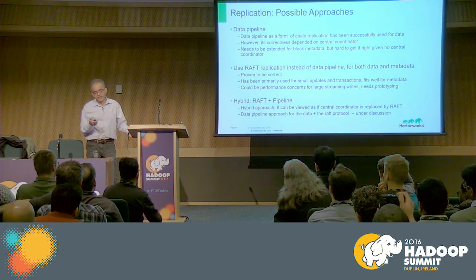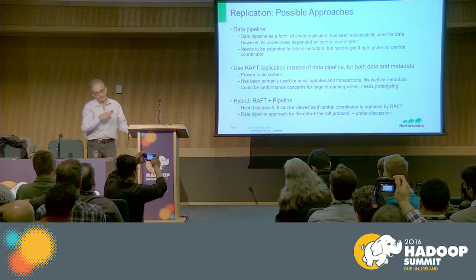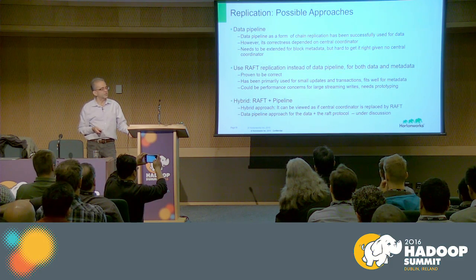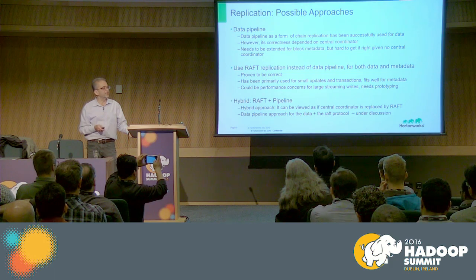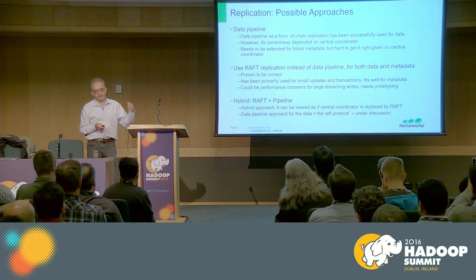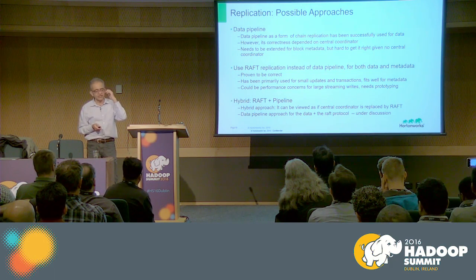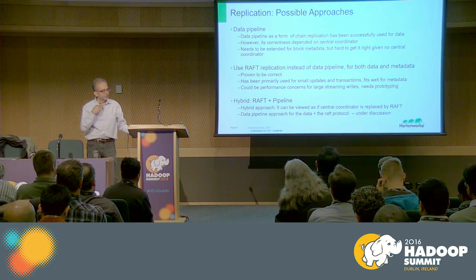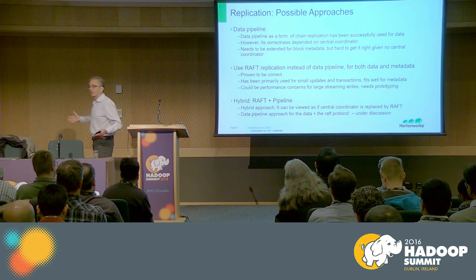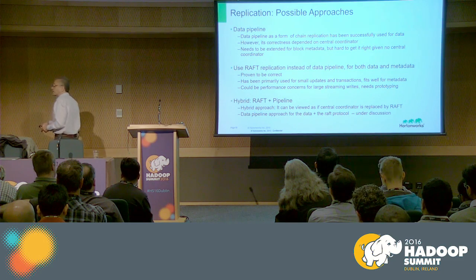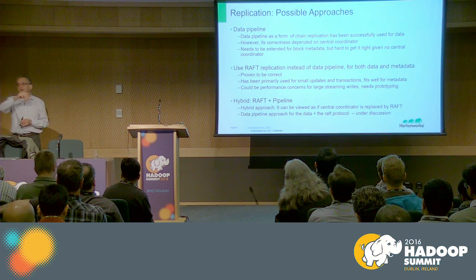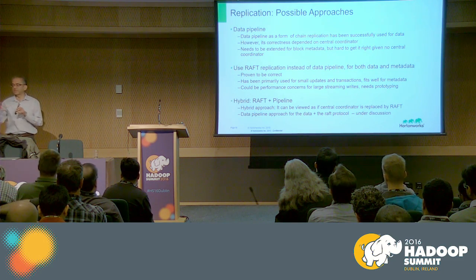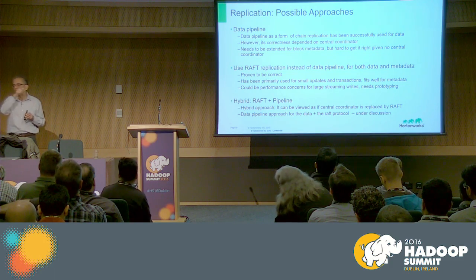Now, the hardest part of this problem is not the part that I just explained. It's actually the pipeline and the replication. So today, what do we do in HDFS? It's a data pipeline, a form of chain replication as data is being written. For its correctness, it depends upon a central coordinator to deal with recovery and things like generation ID, so that old blocks that failed in a pipeline have the old generation ID, new ones get a new generation, and when the old one comes back, you can just throw it away.